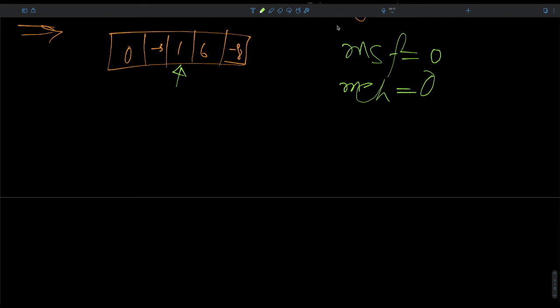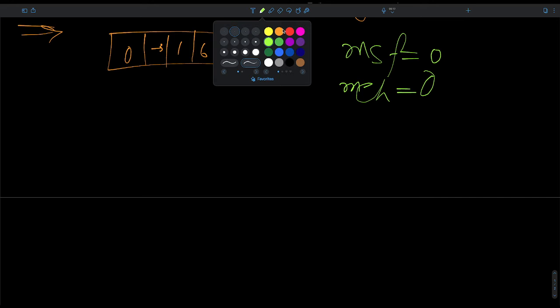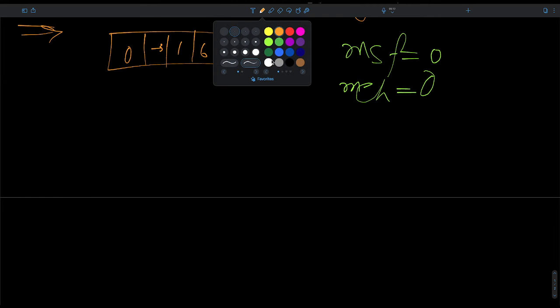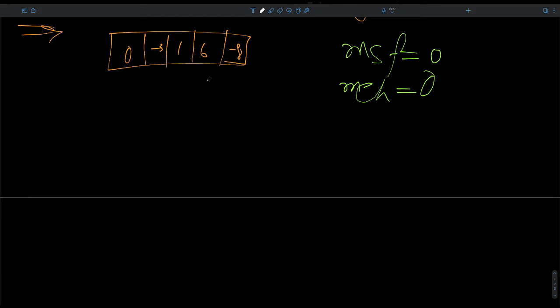Now what are we going to do? First we'll take the first element. Now the first element is 0. We add the first element to the maximum ending here.